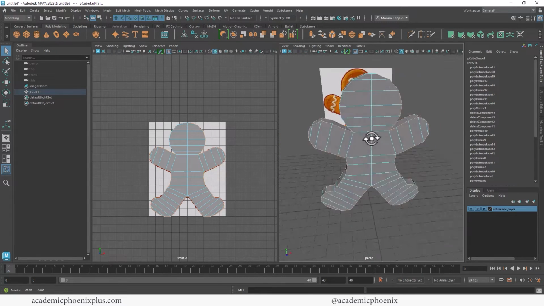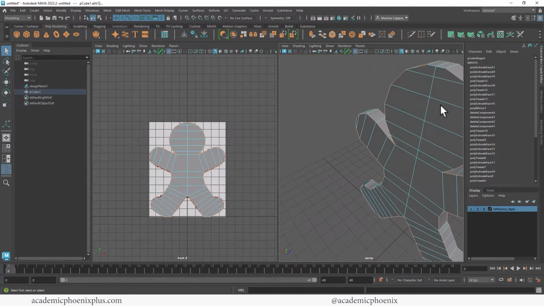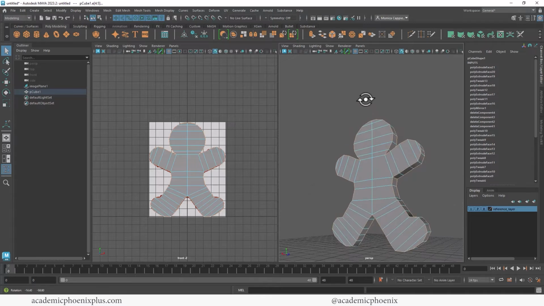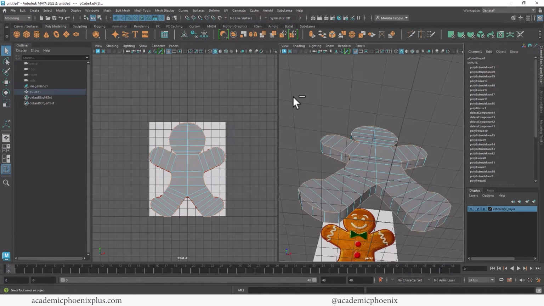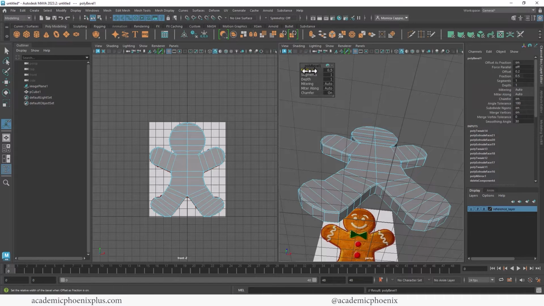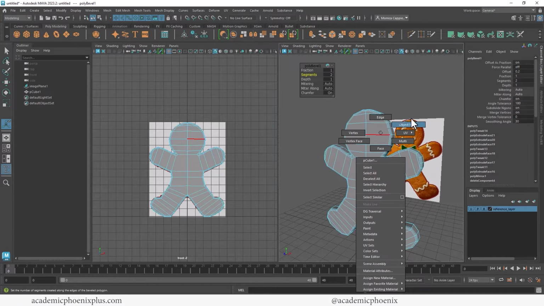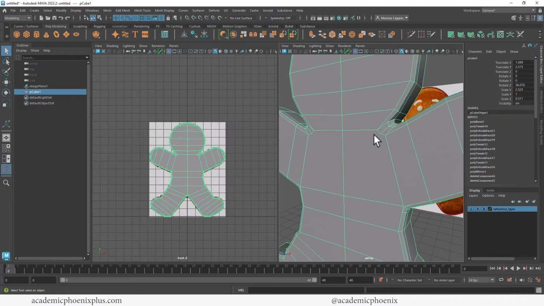So let's see. Oops, let's not forget up here. And that looks pretty good. I hope. We'll find out real fast. Control B for bevel, increase your fraction, and then you can increase your segments as well. Ta-da! So I do have an n-gon along here.